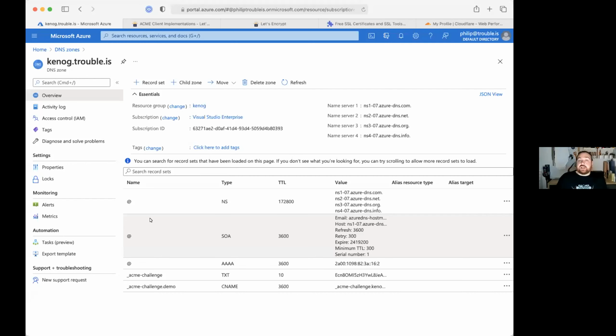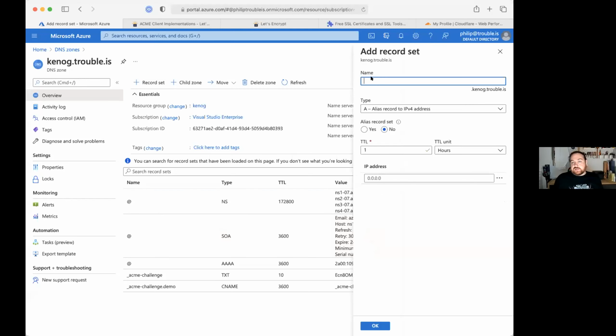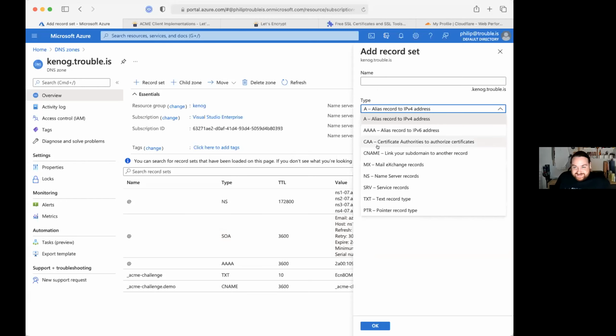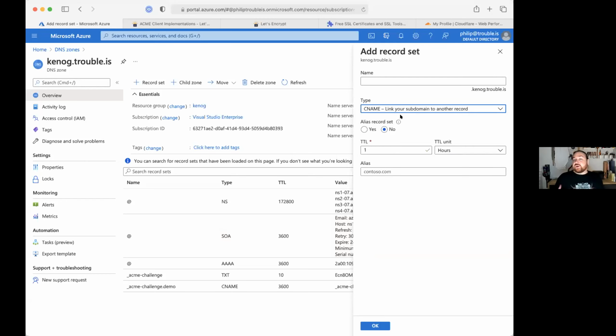Let me go to share this window again. So imagine I have bought a new printer for the KeNOG, which is on the other side of the world for me. But that aside, what I do, so I don't have this printer. I will just add _acme-challenge.printer, say.